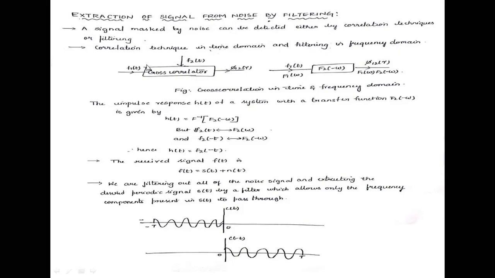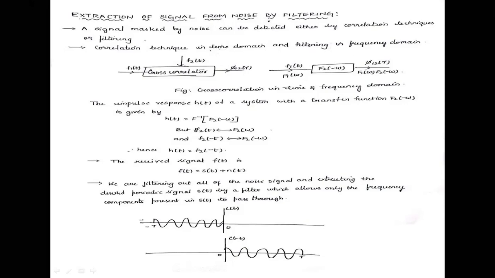See the cross correlator: take the two signals f1(t) and f2(t) to get φ12(τ). Why I wrote it as φ, it is R only, my dear students. Don't get confused here; sometimes I say R and sometimes I say φ, but it is definitely a correlation function only. See here, 1 and 2 is there, that is a cross correlation. 1 1 is there, it is autocorrelation.